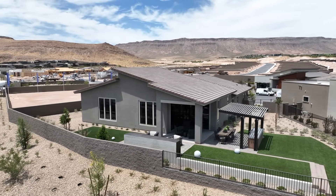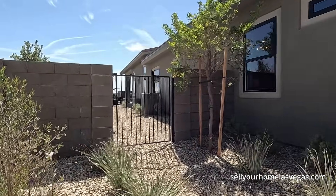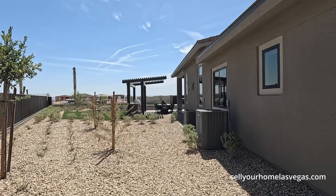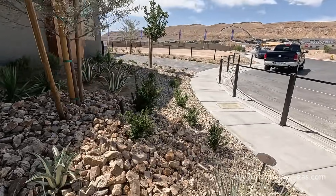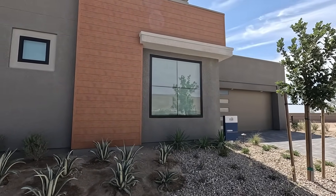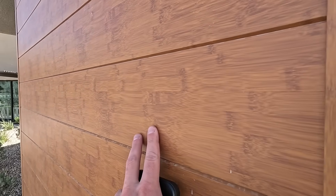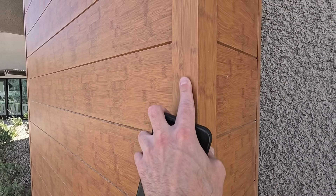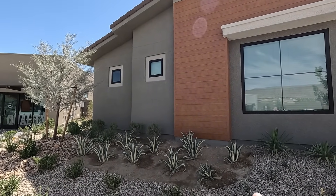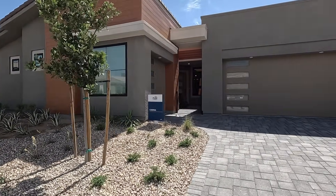Before we head inside, I want to take a quick peek on the side. Lot sizes out here range from about 6,500 to about 8,000 square feet. These model homes are sitting on a beautiful cul-de-sac. Beautiful landscaping — love the aloe vera. These exteriors are in Summerlin fashion. Look how stunning. Lots of bubblers in the yard, lots of modern architecture, modern windows, modern eaves, spray-on stucco, control joints everywhere.